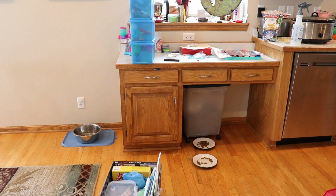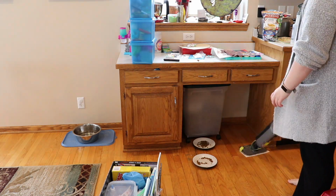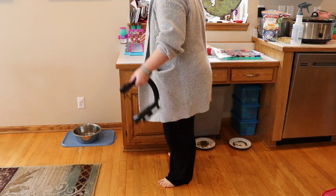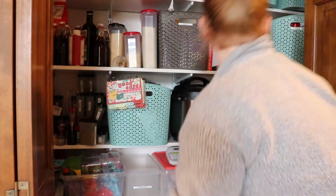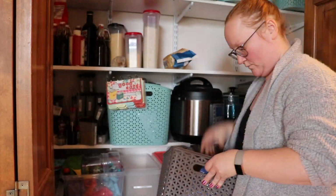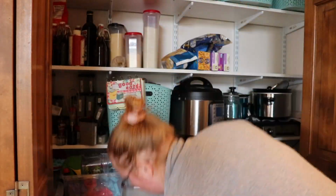Now, as I was doing that, I realized this basket of art supplies wouldn't really work, so I put it with my office supplies and got rid of those sheets entirely. Now, no one will know that I'm not good at folding sheets because I just got rid of them. Really just put them in another space so I can deal with them later. But now that linen closet is an office and our art supply closet.